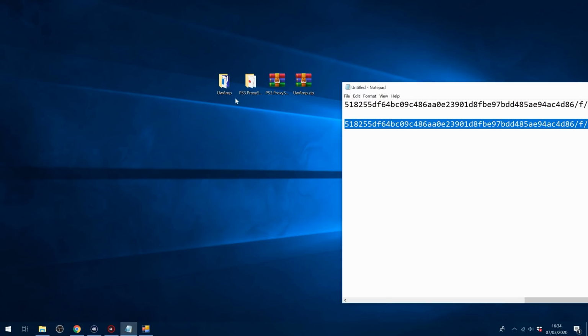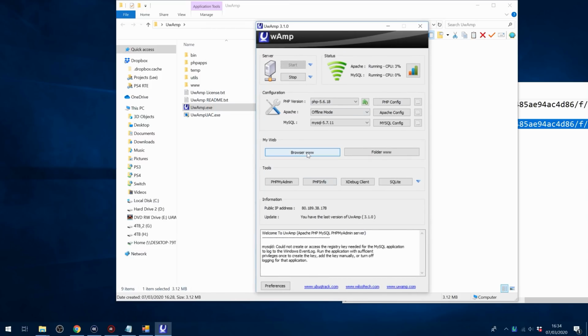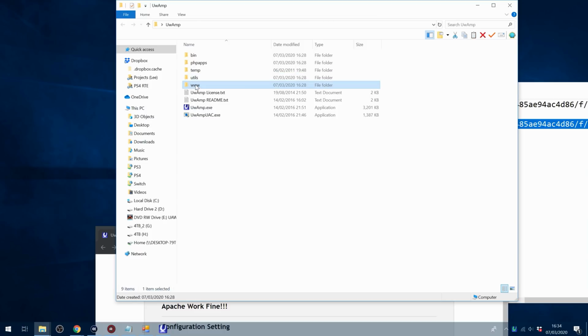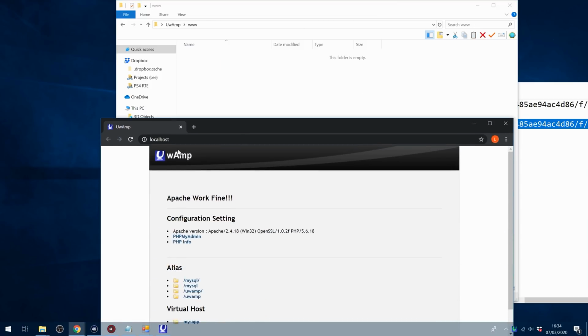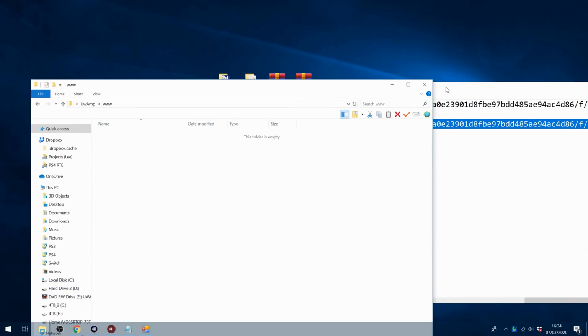To do that, we're going to run UwAmp, and if we click browser www, that should open the default page just to show that it's working. As you can see, it's working, and that is located in the www directory. So if I delete the stuff in the www directory and then refresh, you can see it's now blank. So we've got our blank server.